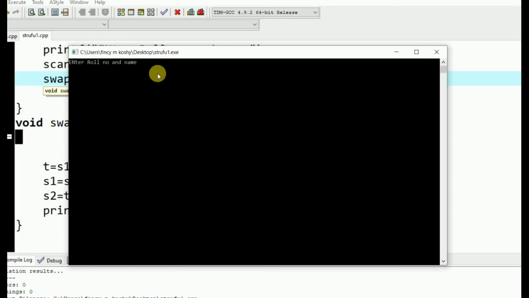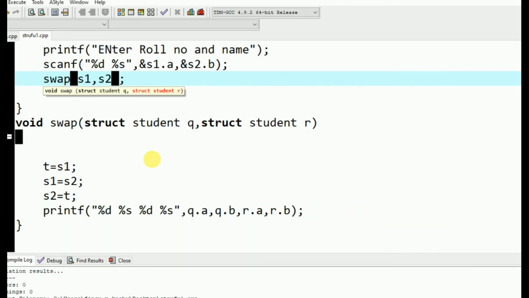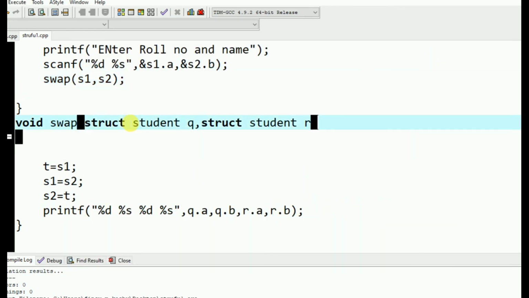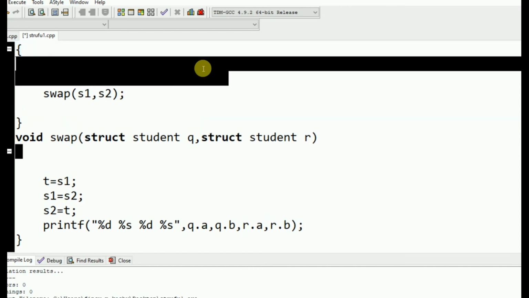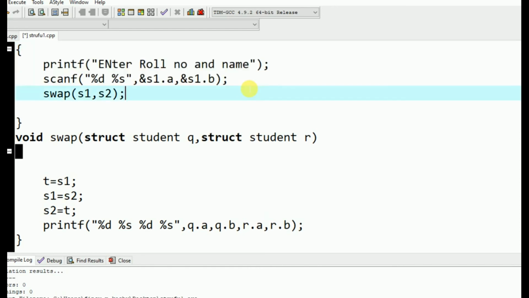Okay, I'm entering the roll number 1 Adira. Oh wait, I have to swap this entire thing. It's wrong. Copy.